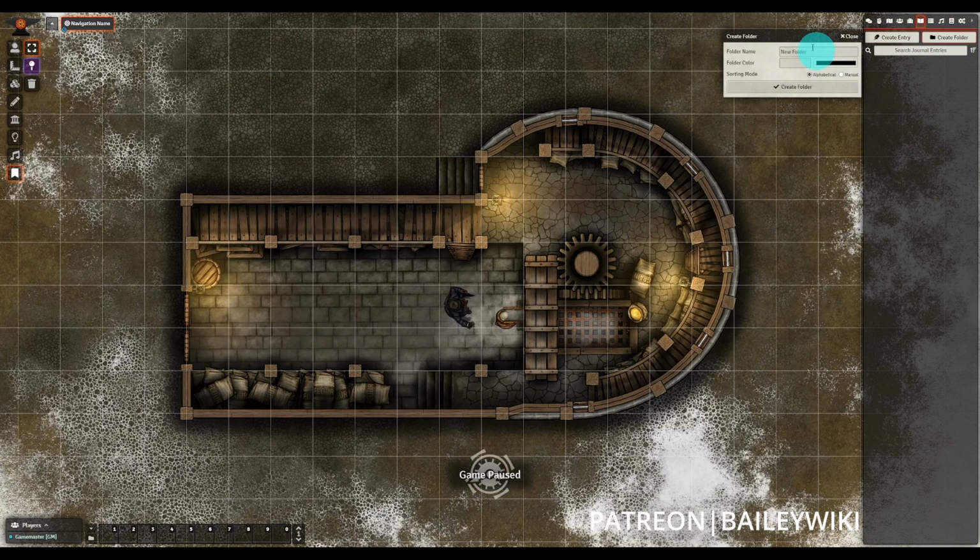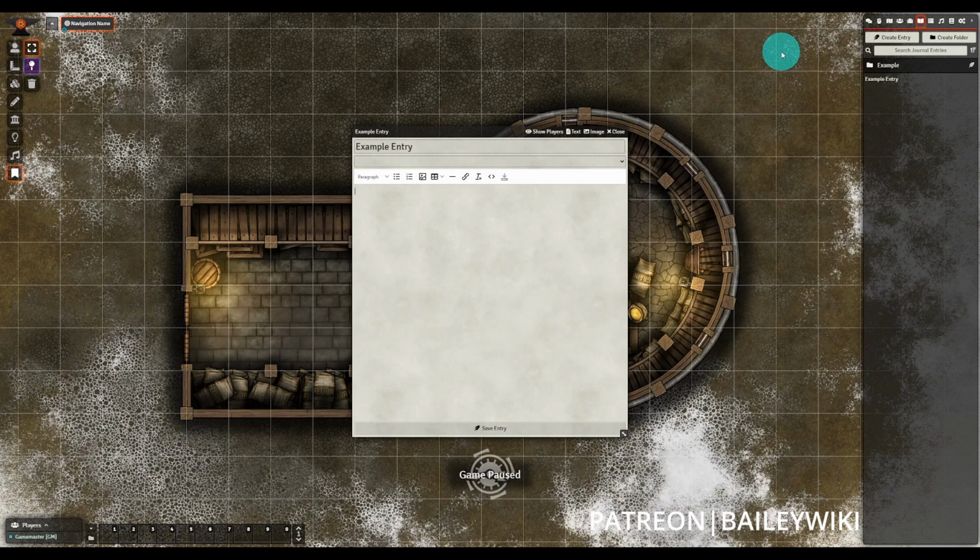From our journal entries directory, we can create folders, such as this example folder, and then we can select create entry. You don't have to have a folder for this, but it's easier if you're staying organized. Notice that when I create this entry with my title, I have a second dropdown to determine the folder that it will be living in. As soon as I save it, it will pop into the correct folder.